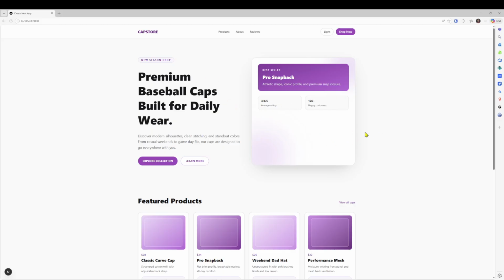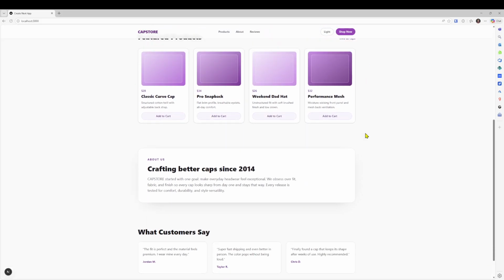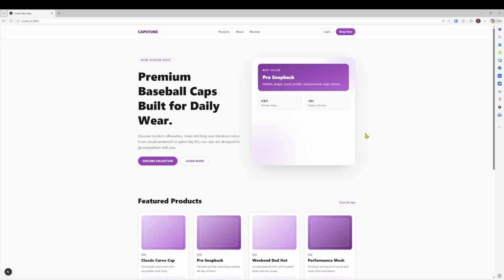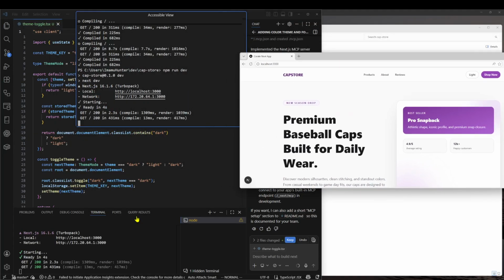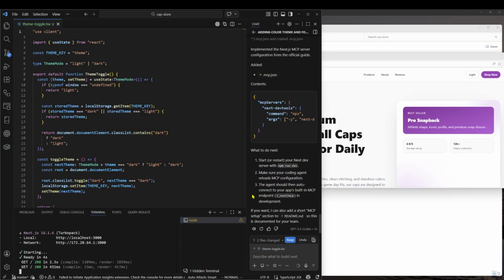Okay, all right. So right now the MCP server is running, and there are a couple of things in the Next.js framework that pretty much help us with images. It helps us with navigation links. It's a ton of features built in that will help us, right? So now it knows really how to work with React properly, right? So my light mode and dark mode is still not working. Let's tell it.